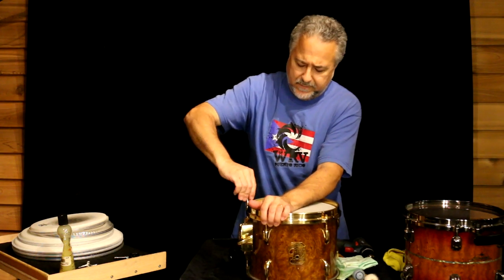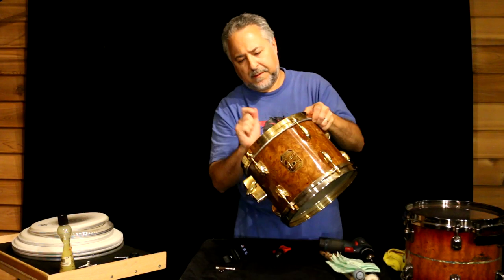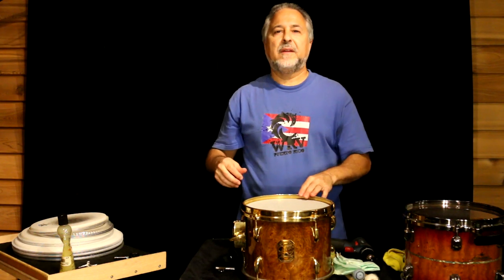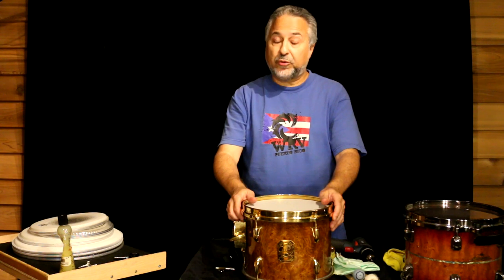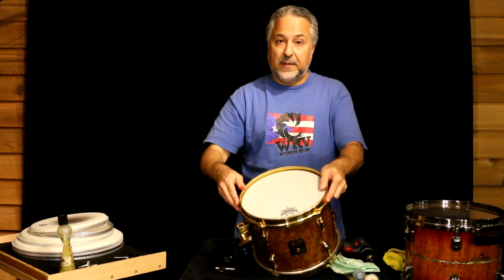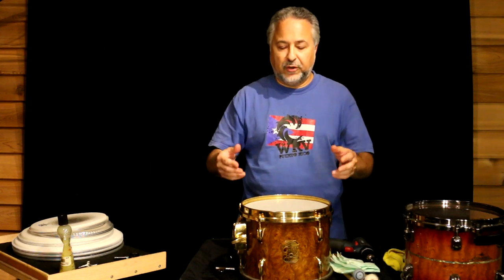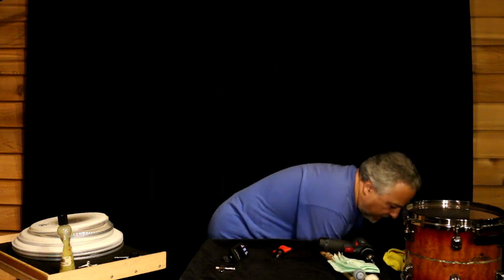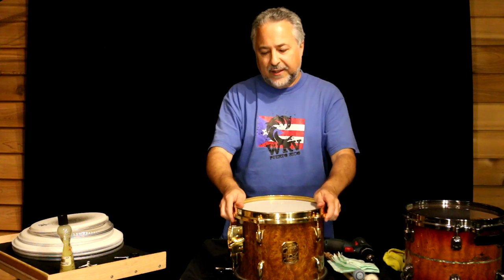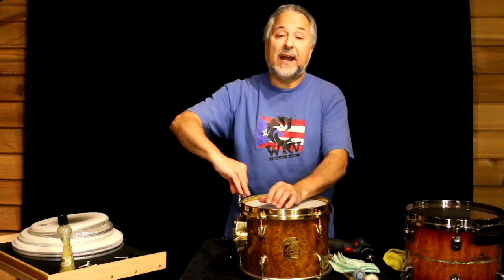At this point I'm going to do something that's probably questionable to some of you, but here's what I do: I put the drum on the floor and use the heel of my foot — I almost stand on it — to break the glue seal. What happens with new heads is they have glue in them, and as you're playing over the first couple days that glue breaks loose and you keep having to tune up. To avoid that, you break the seal now. I weigh about 160 pounds, so I'm pretty light, but I just put the weight of my leg on it — I don't dance on it. And that really breaks the seal of that glue. Then I go on with the tuning.